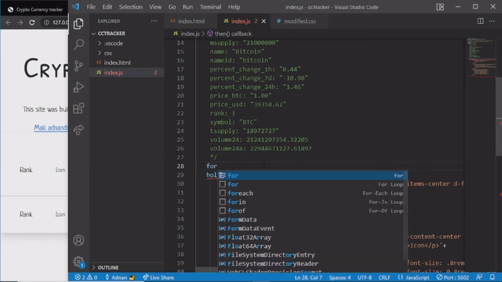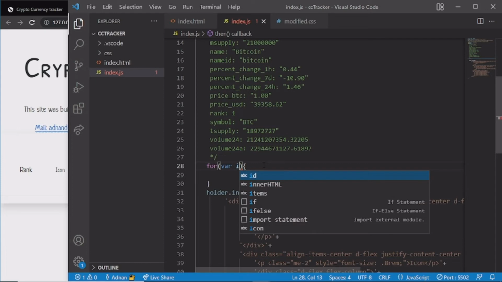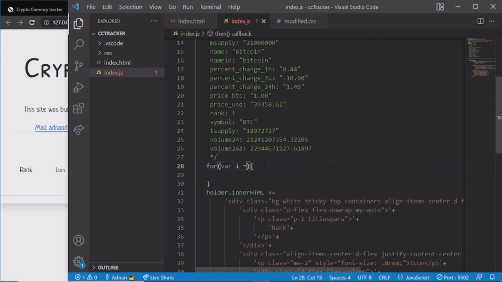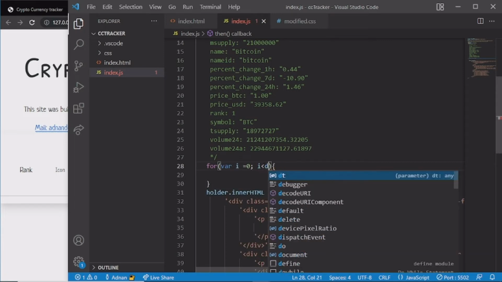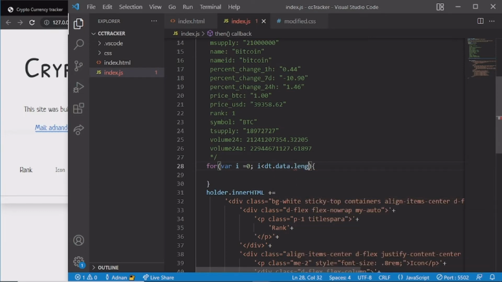So we're basically going to get a for loop, and this for loop is like so. Variable i is going to equal 0 as usual, and then we're going to check if i is less than dt.data.length, which will give us the length of our coins.